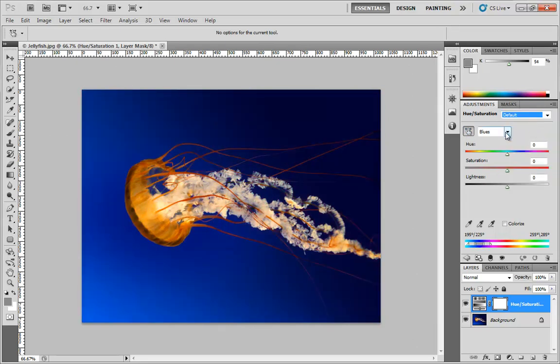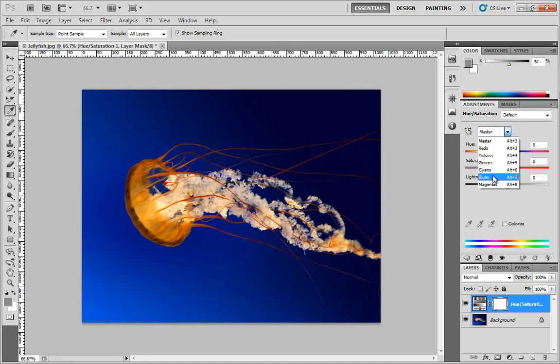Once you choose a color range that you want to adjust, you can control how far that range spreads into neighboring spectra. So for instance, I've switched back over to default. Let's go ahead and turn off our little hand arrow guy here. And I can have this set to master, but if I switch this to blue, take a look at what happens here in my little output area.